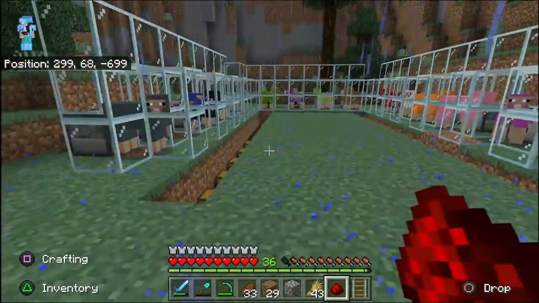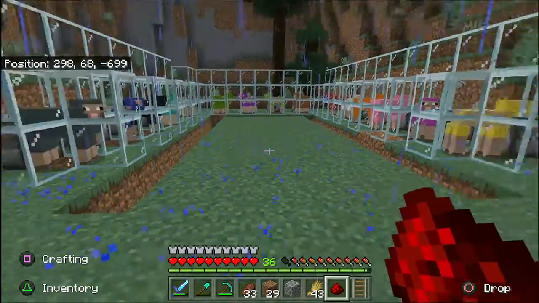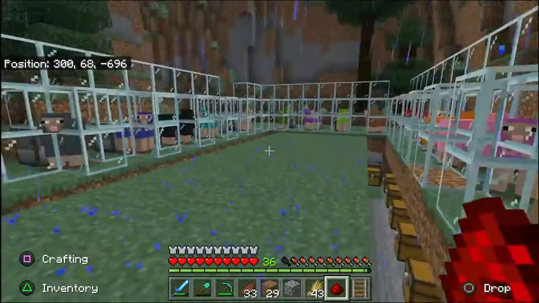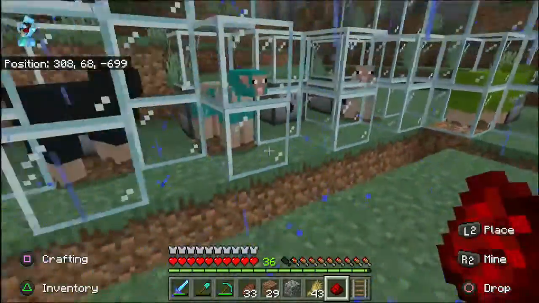So that's it, my dudes. I don't know if we're going to do it in another episode or in a stream, but we're going to build a build around this, and at some point we're going to find another sheep and get him in here, and we'll have to dye him light blue.